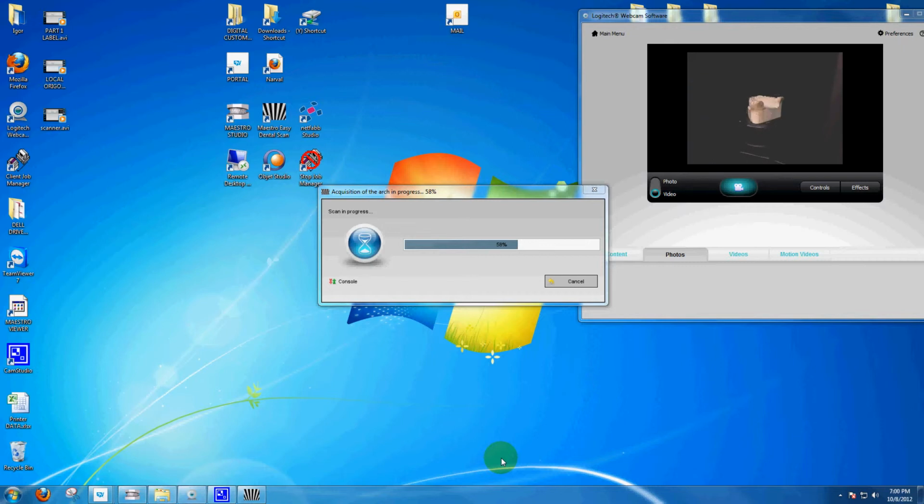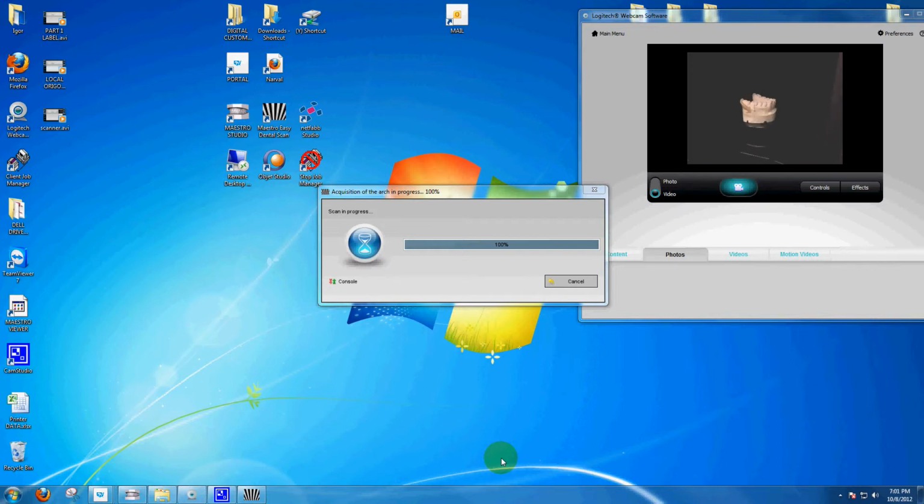Altogether, the scanning process of a set of models, including the MMR, the lower model, and the upper model, takes approximately 10 minutes. Now, obviously, as the scanning is being done, and this is the only case that I'm working on, there are some pretty pregnant pauses that are happening. Ordinarily, one can fill the empty time with other tasks.